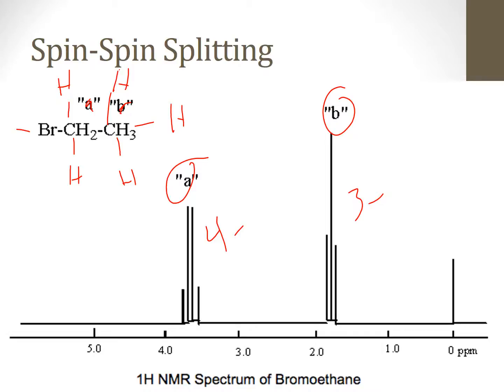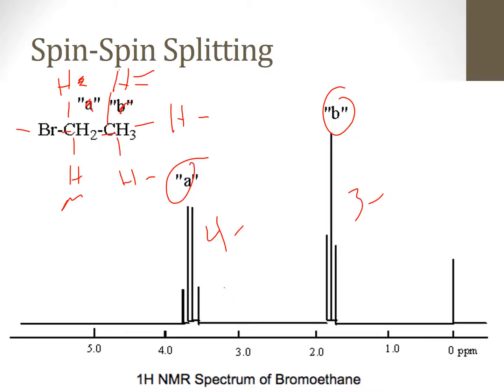In terms of spin splitting, basically what you're going to want to take a look at is the hydrogens that are no more than 3 bonds away. If I was looking at this hydrogen right here, there is 1, 2, and then here is the 3rd. Now you're at another hydrogen. Since it's connected within 3 bonds to different hydrogens here, this one doesn't count because this one is identical to the same hydrogen. What you're going to do is take those 3 hydrogens and add 1 number to it, so the 4.